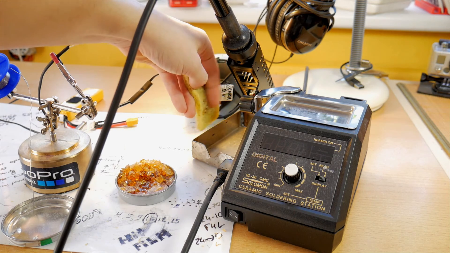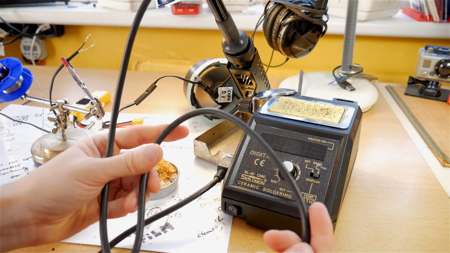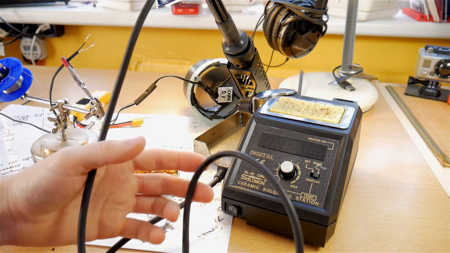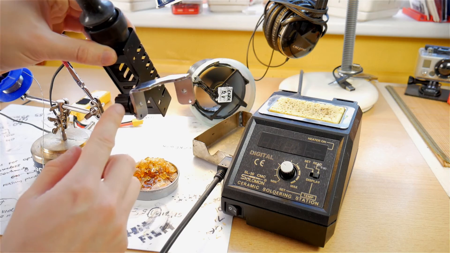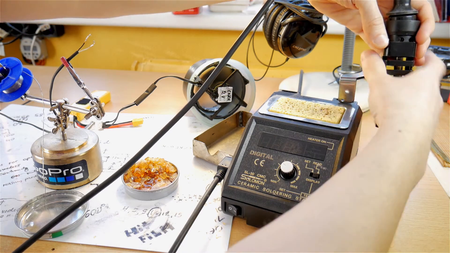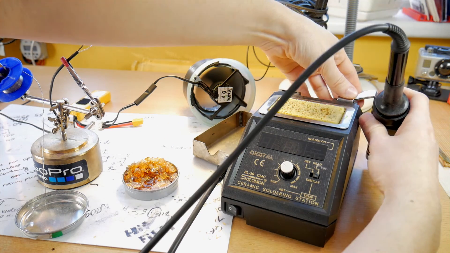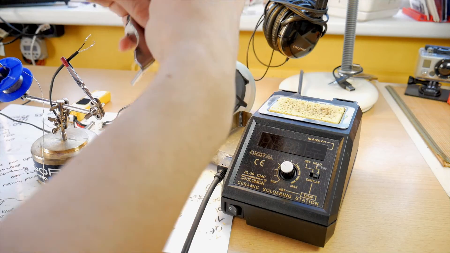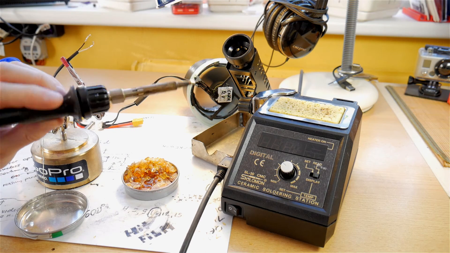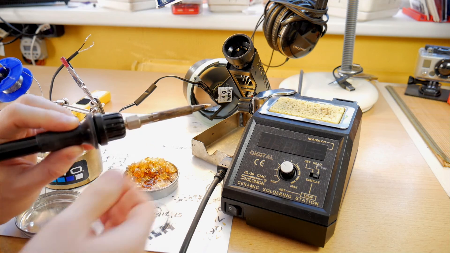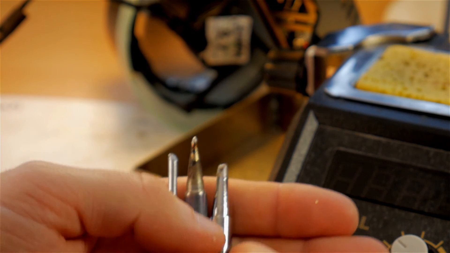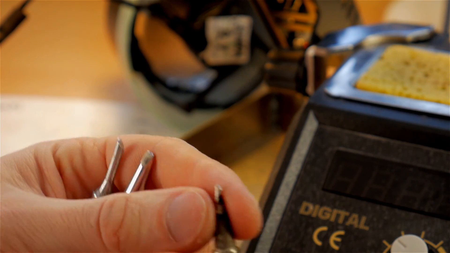It has a sponge - just a few drops of water and you can clean the soldering tips. You can change the position of the handle itself, and it has changeable soldering tips. When I bought it, it just had one, so I had to acquire additional ones.